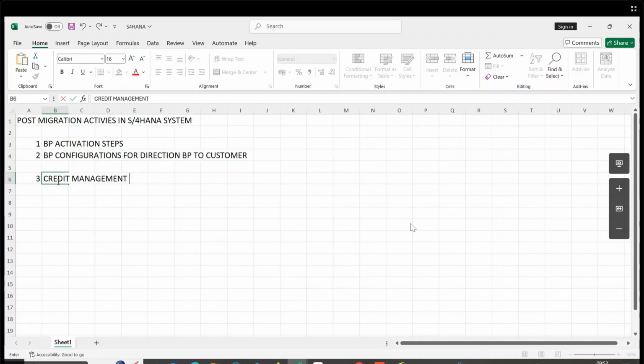Credit management. First, we see credit management migration steps. Take this heading, credit management migration steps. Sir, I think last class we discussed migrate credit master with the credit management.